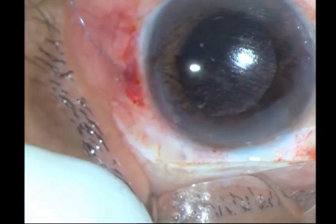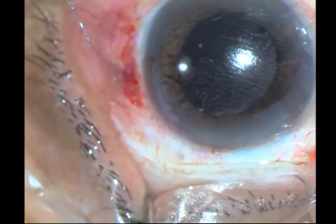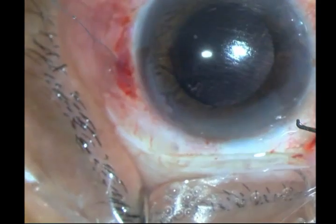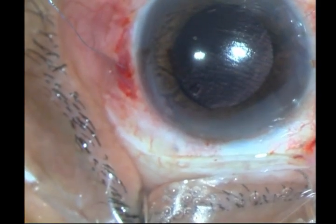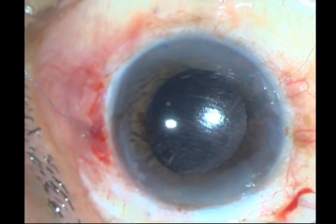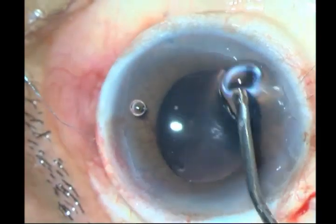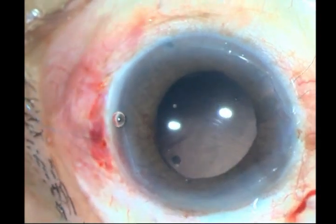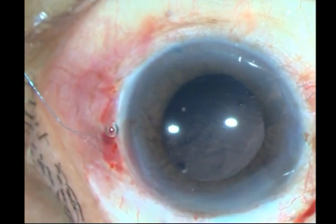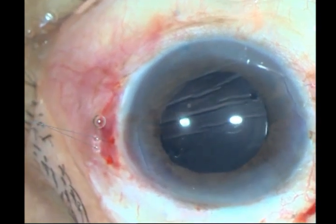Sorry about the cornea — my assistant is not too fast in wetting it. Once I have picked up the slack and got it into place, it is time to pull out the suture ends. Finally I did it myself. Put in some viscoelastic. The lens looks fairly well centered, there is no tilt, and it doesn't seem to be tugging on the iris anywhere — that's a good sign.